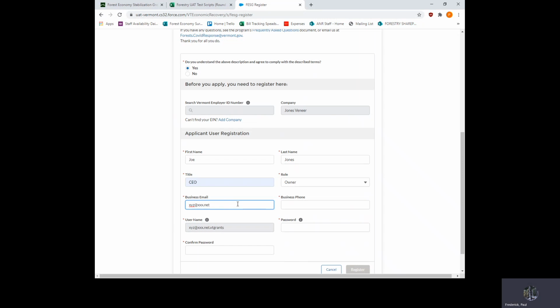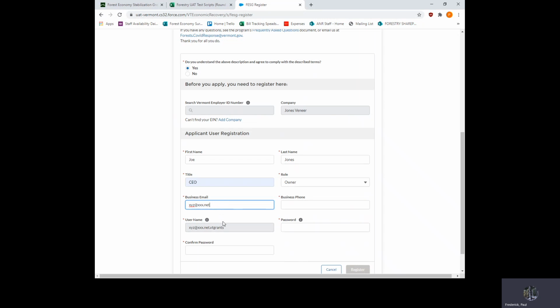You want to put in your email very carefully to make sure that you get it correct. There will be emails sent to you, and you want to make sure that those go to you by ensuring that your email address is correct.